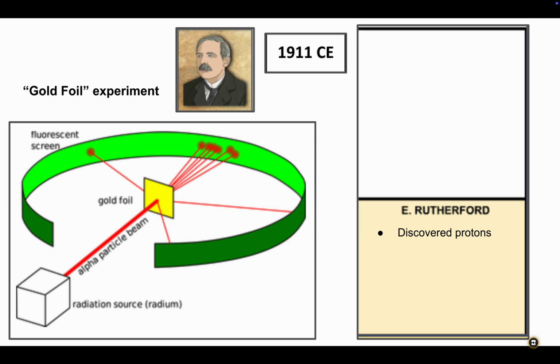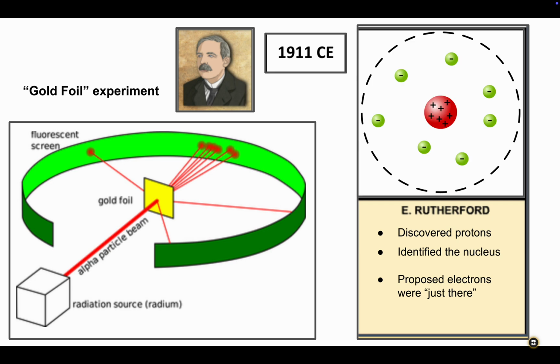So I want you to write down that Rutherford discovered the protons and he identified the nucleus. Now, as far as the electrons, he didn't really know exactly where they were or what they were doing. And so he just said that the electrons were just sort of there. But later on, this idea was corrected by other experiments, and specifically the very next scientist, Niels Bohr, is going to correct this.